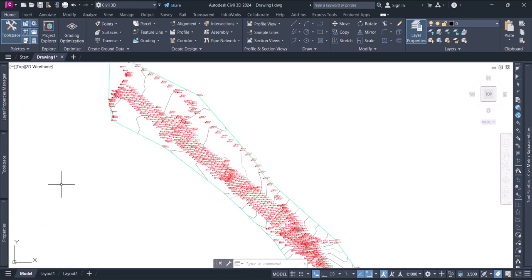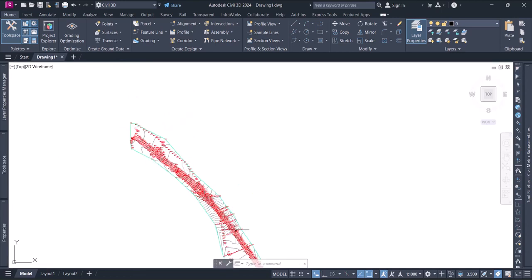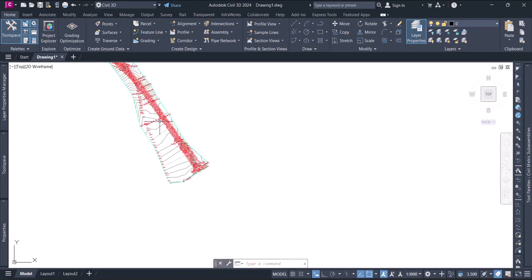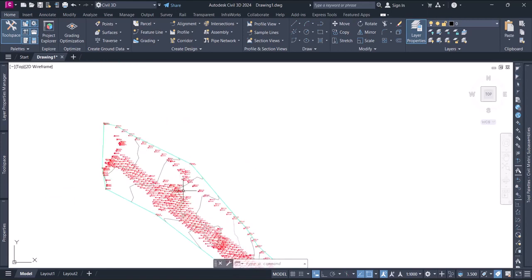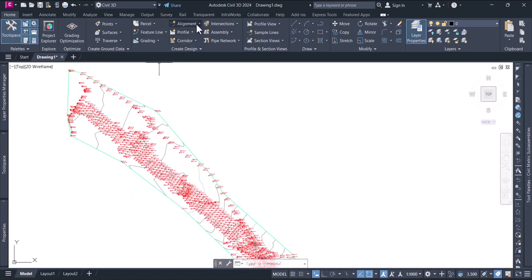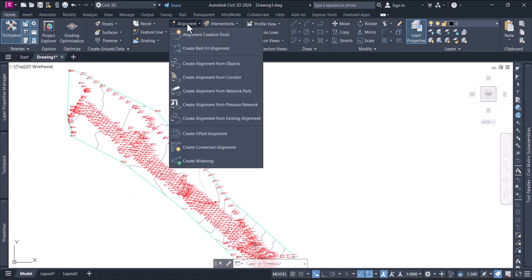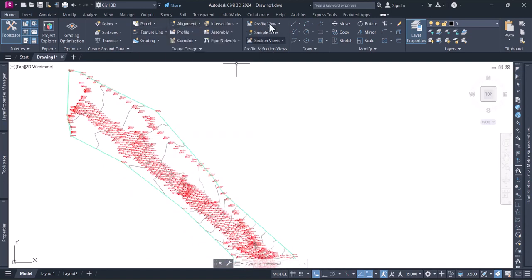Now the next step is to create an alignment. We can create an alignment from here to here or wherever you want. So let's go ahead and create an alignment. Click on the alignment option in the create design ribbon on the home tab.